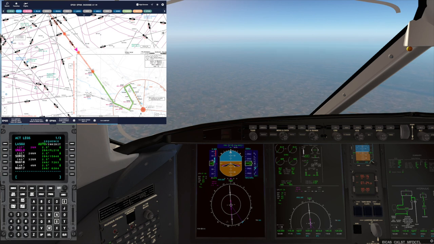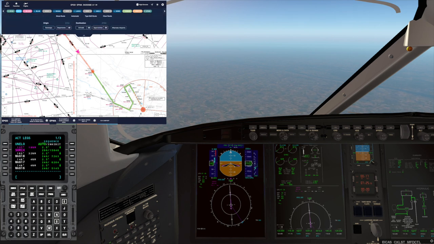Now in theory, descending to a level below the transition altitude, we should be able to put that onto local altimeter, but I'm going to keep it on flight levels for now, just in case ATC were to come back and say, okay, level off at flight level 200. Makes it a lot easier to know where flight level 200 is. So we can update on Navigraph if it's an option, really.